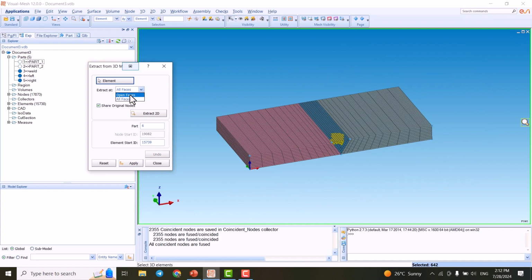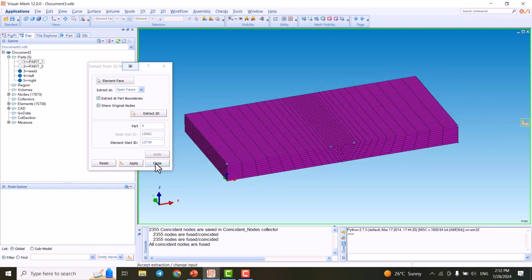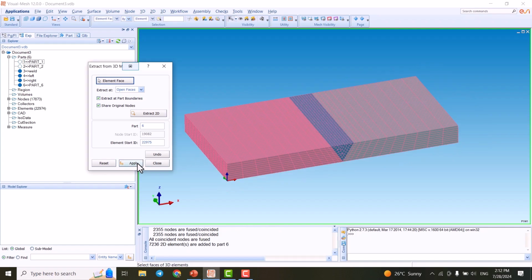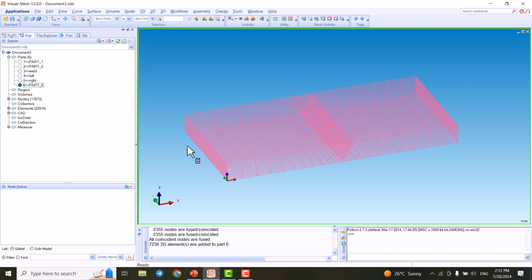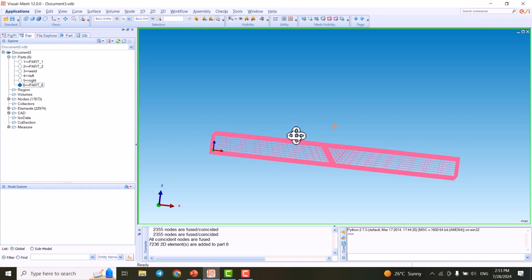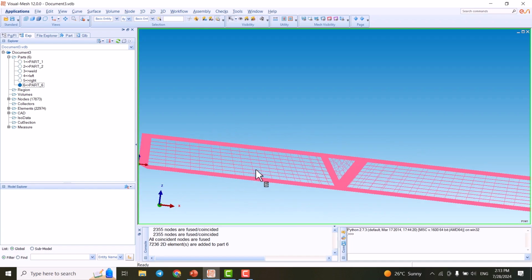So we're going to leave it as open faces, selecting all of them, extract 2D, and we hit apply. Now as you see, we have a new part. If we unselect all of them, we see that these parts are selected, and are hollow inside. The inside of the bulk and the inside of the weld is not selected.